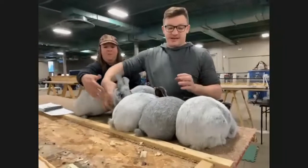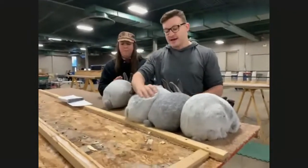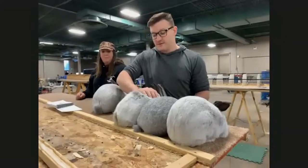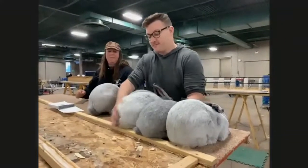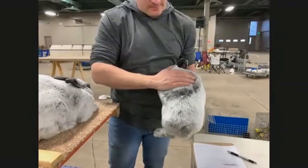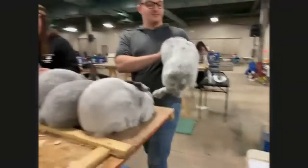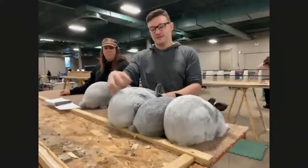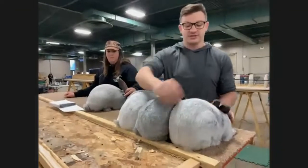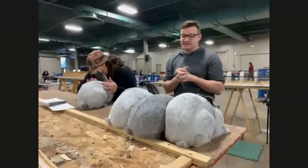One thing I'll say — this is the easiest breed to hide white spots in. So if you have a good color, you've got to take your time when judging champagnes. For example, this rabbit doesn't look like she has any white spots, but if you pull up, she has one. They hide their white spots pretty easily because the surface color blends in with them. So you really have to take your time to not miss those disqualifications, especially in those lighter bluish white colored animals because it's easy to hide them.